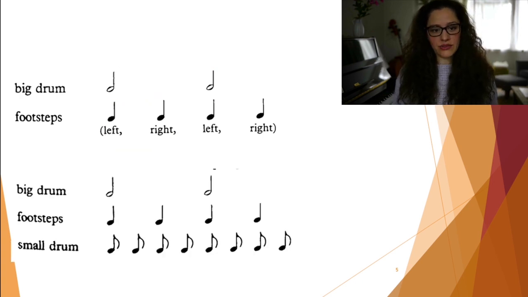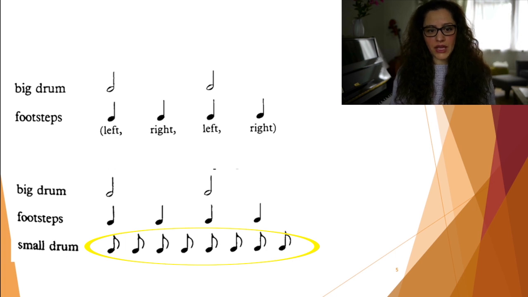Now, if we add to that a small drum at the back, and that small drum goes faster than our marching, that will be our quaver note. And that quaver note will actually have a tail now, as you can see. So each crotchet note or our marching will have 2 strokes on the small drum or 2 quaver notes, and it will look like here.